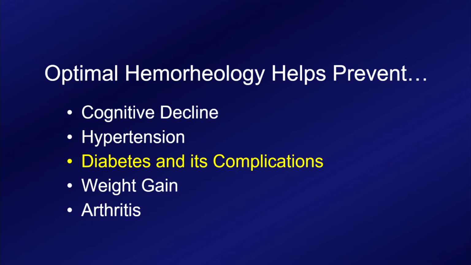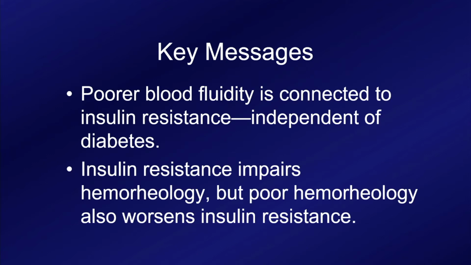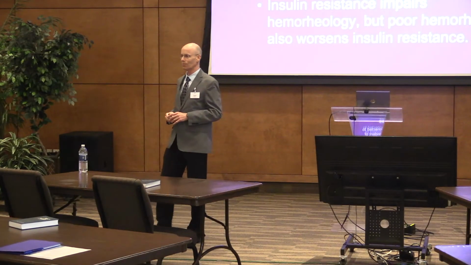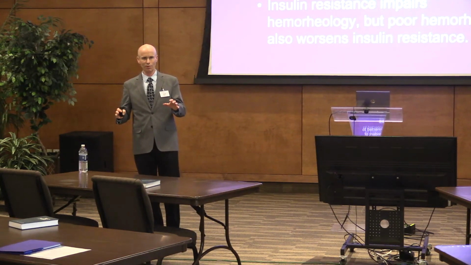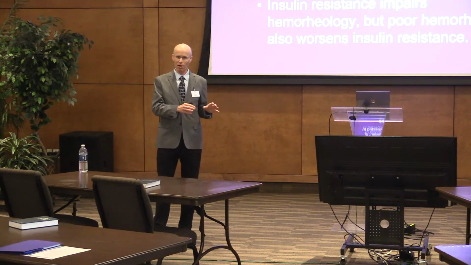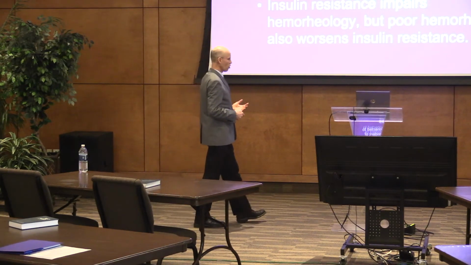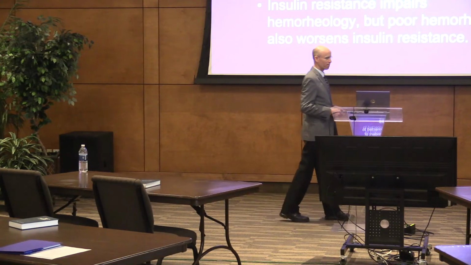What about diabetes and its complications? Are there connections there with blood fluidity? You say, well, we already saw that graphic, and we put that up there for you. Again, poor blood fluidity, connections with insulin resistance. And we probably should just pause here because I think many of you that work with the public, whether it's in your practices, whether it's in health education efforts, whether you've done health events for your community, you've talked about insulin resistance, right? It's something that's modifiable with lifestyle. And insulin resistance is, of course, the root cause of type 2 diabetes, right?